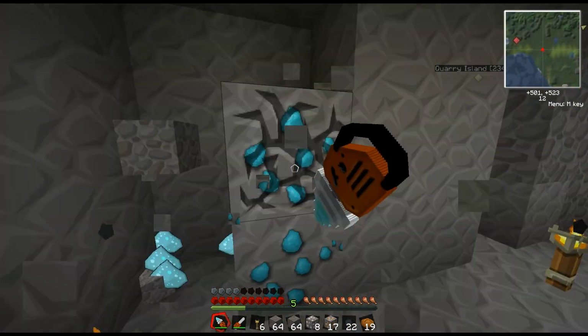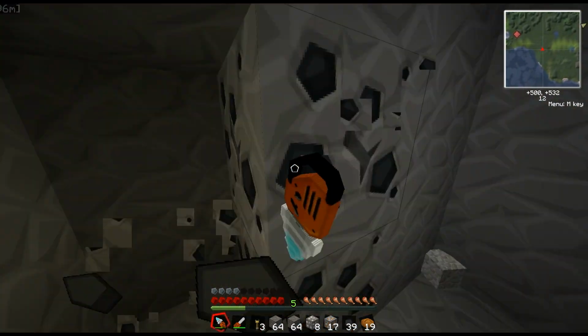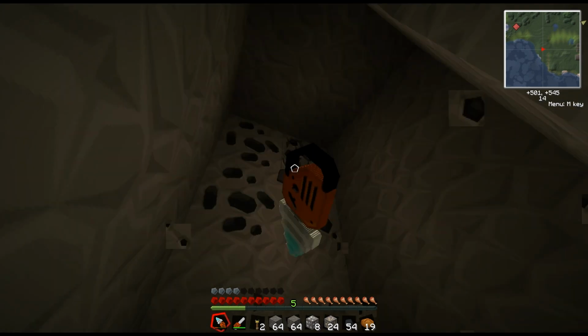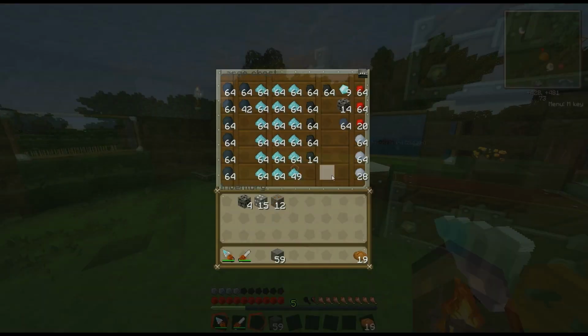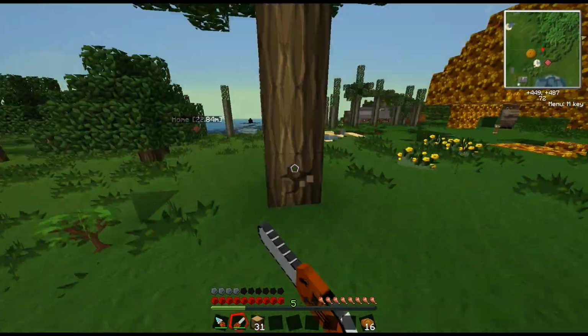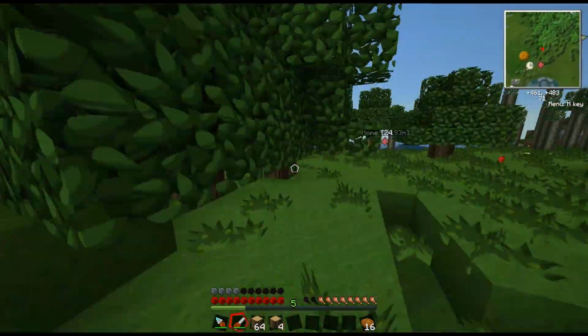So then I went back to mining like crazy till my inventory was full, and I was just like, okay, that's probably a good amount of mining for now. So I went back, smelted it all up, and macerated, and then decided to harvest some trees, because this episode, as you guys know, I'm building a house, so I'll see you guys then.